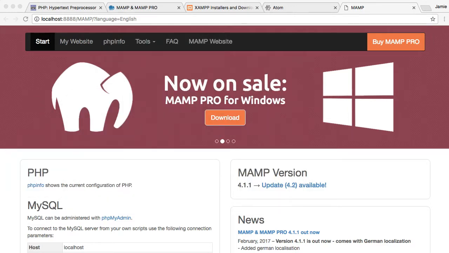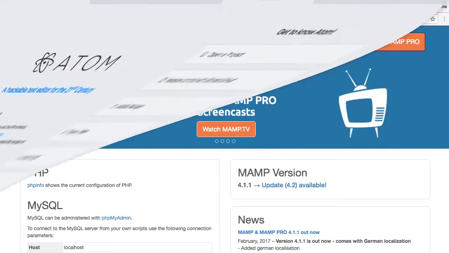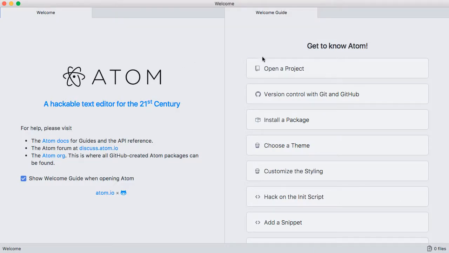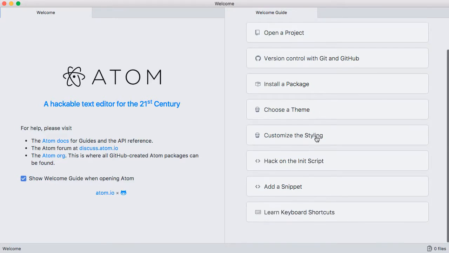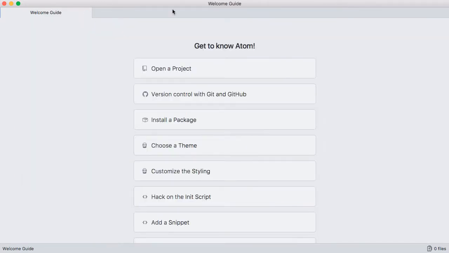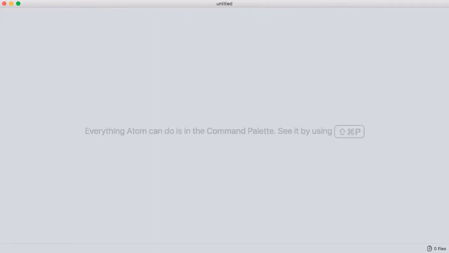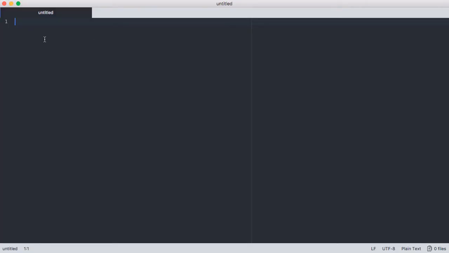So now that we have that kind of stuff set up, let's jump over here to Atom, which is our text editor. And you'll notice that when you start it up, you'll get some information about the browser, things like that. And we can just get rid of that and go over here and go File, New File. And what we're going to do is start writing our first PHP file. In this tutorial, we're just going to talk about the shell of it. We'll start writing some actual PHP code in the next tutorial.